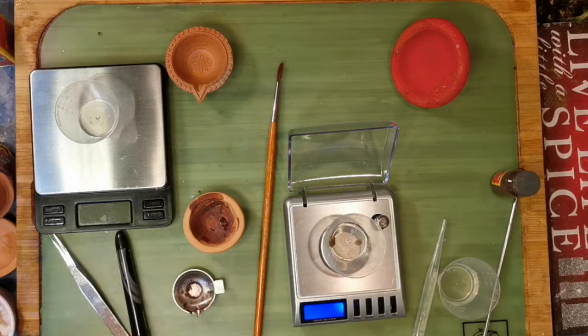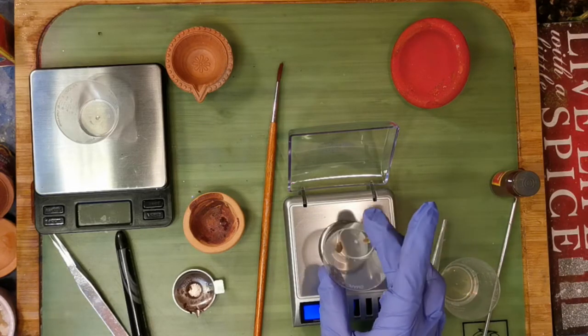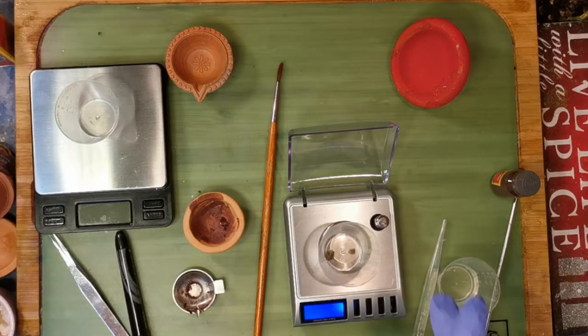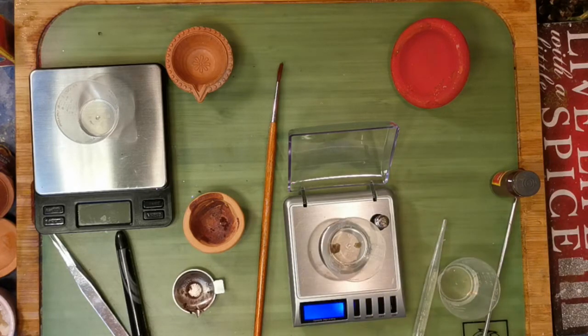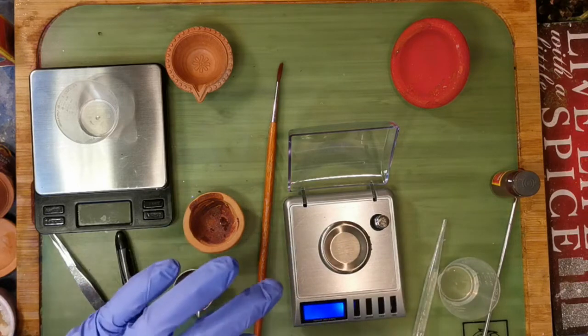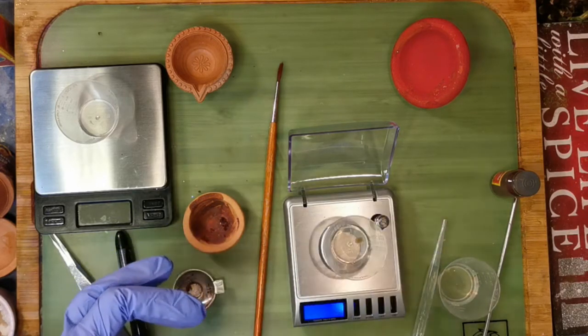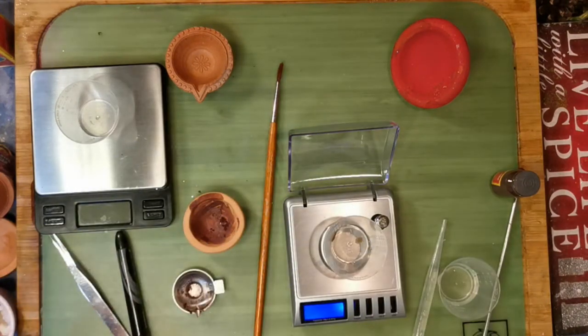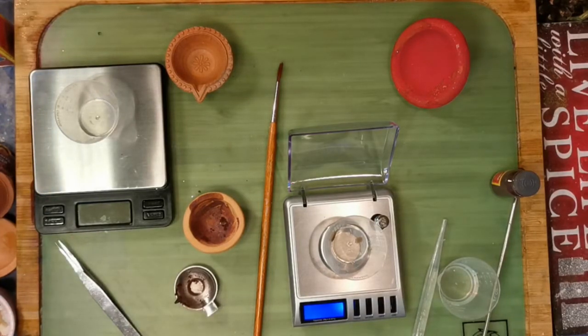And a little bit. 0.057. Let me go 0.054, so I'm just going to take another little bit off. That's good. 0.051. 0.051 of rose wax.